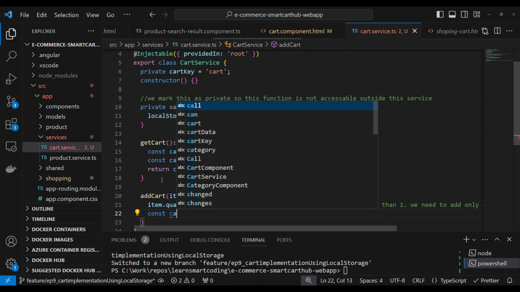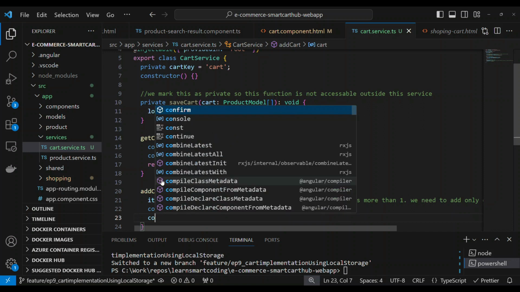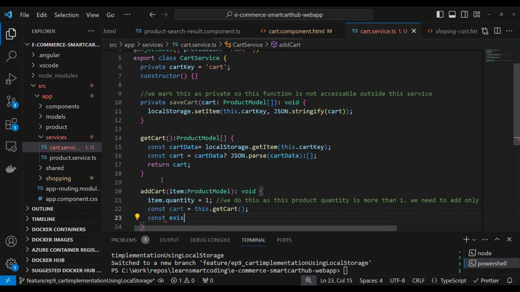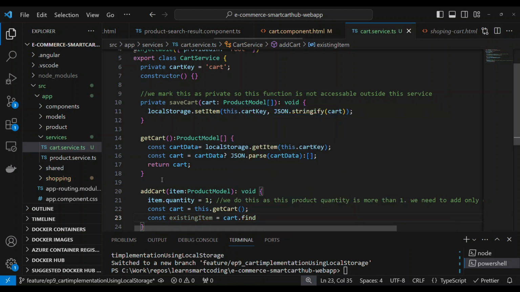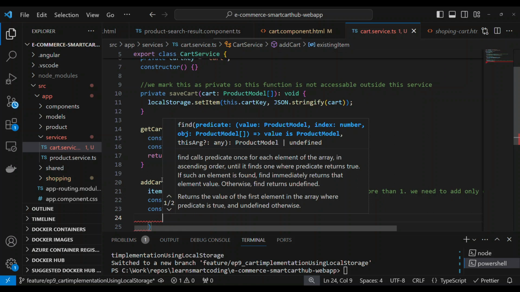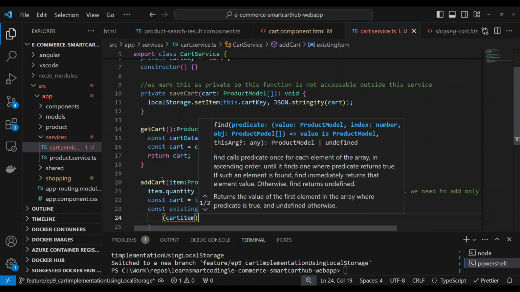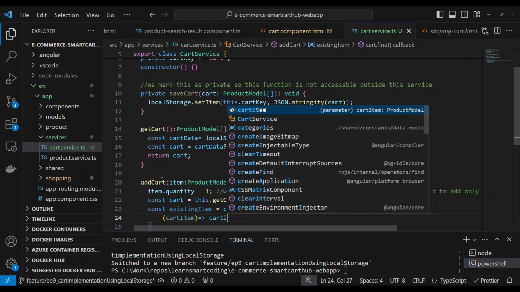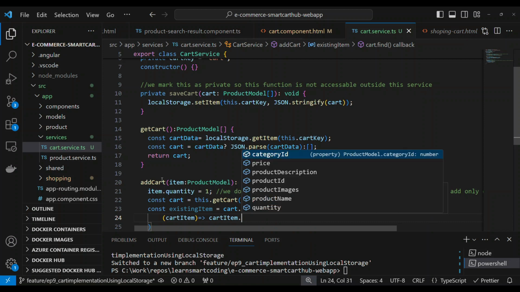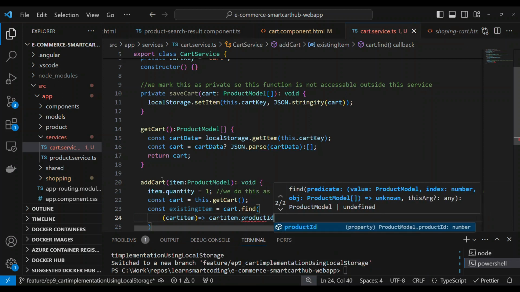And then what we are going to do is, we will try to retrieve the existing saved one. So this.getCart should return an empty array or a product model array. If we have saved something, it will return. If not, it will be an empty array. Now here's the logic. Basically we are finding if a particular product that the user is trying to add is already there in the cart.